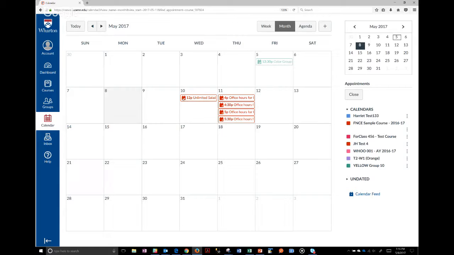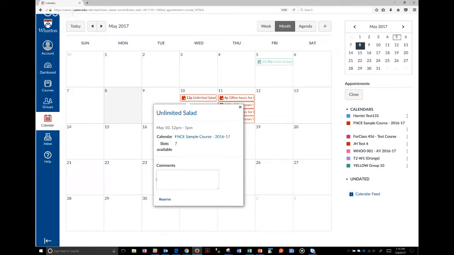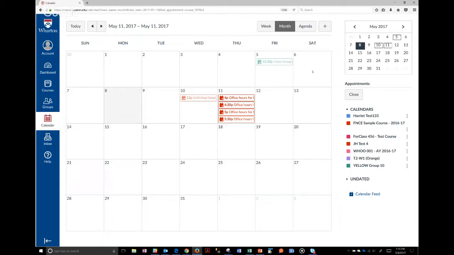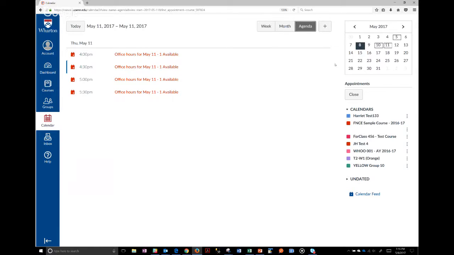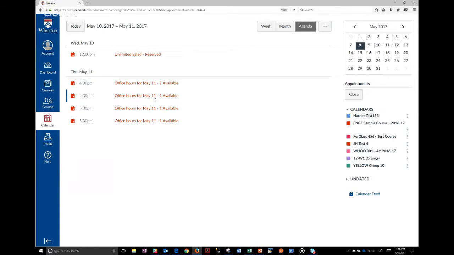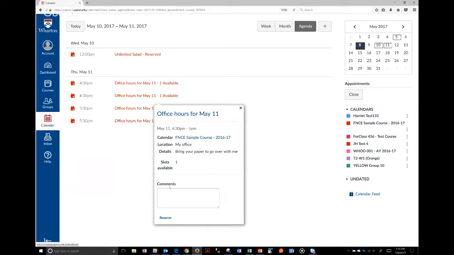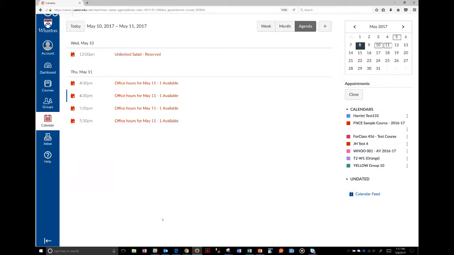I can tell these are appointments because of that new icon that we talked about. So here's a meal-related appointment. So I click on it and press reserve. It works the same way as scheduler used to. And then because I've signed up for it, it fades to a slightly fainter view. In the agenda, let's say I wanted this for 5:30 p.m. time. I want to talk with you about my paper topic. And press reserve. That's now reserved.